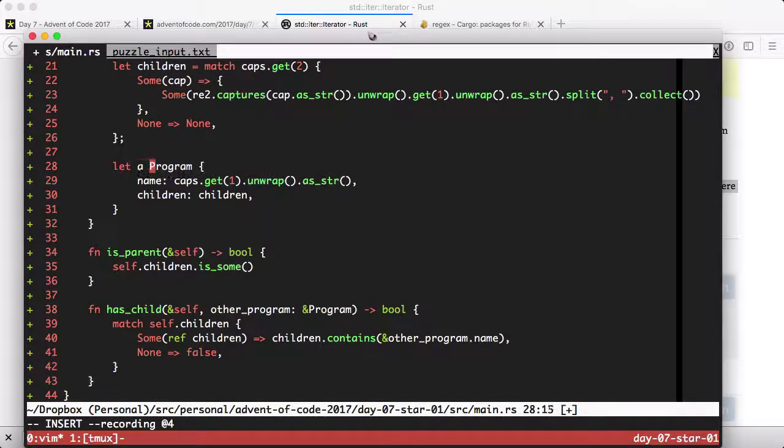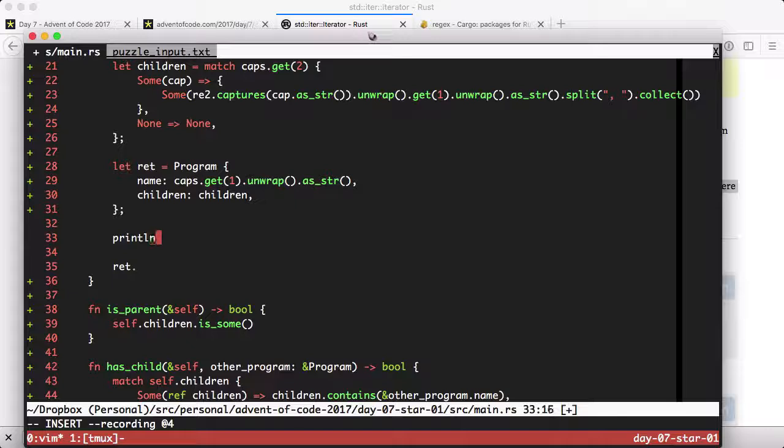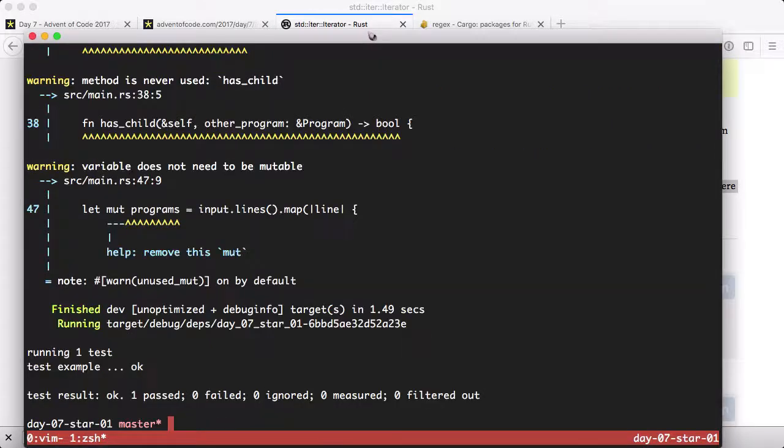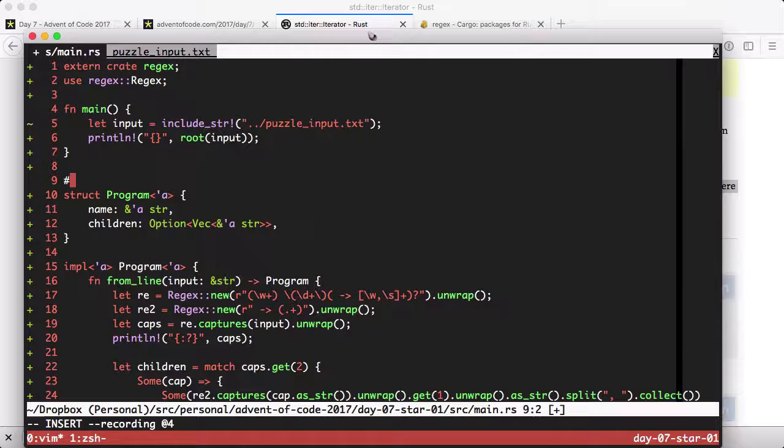Let's just see if we're getting something that looks right.